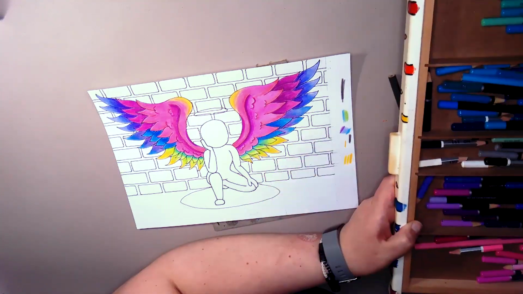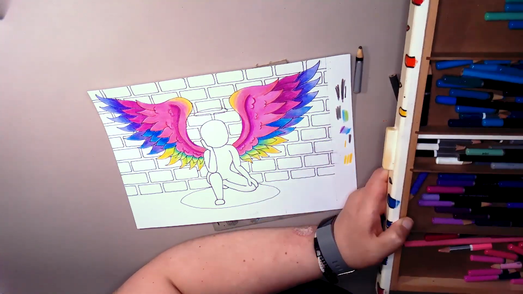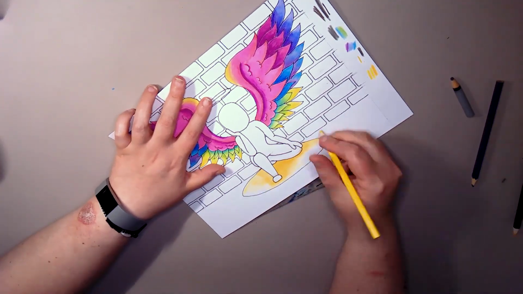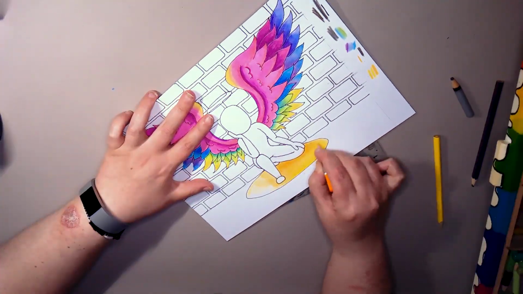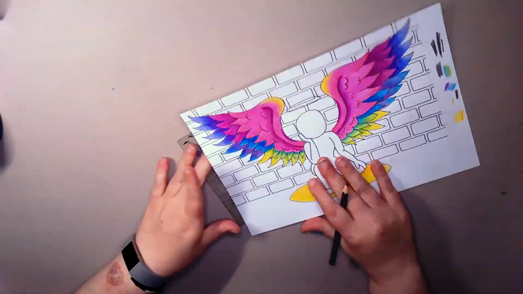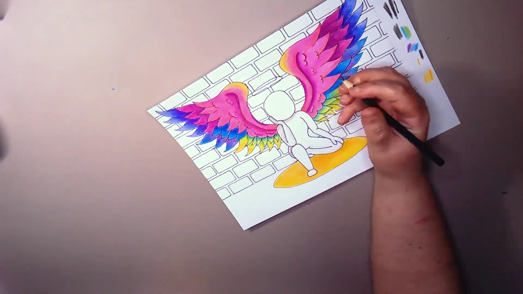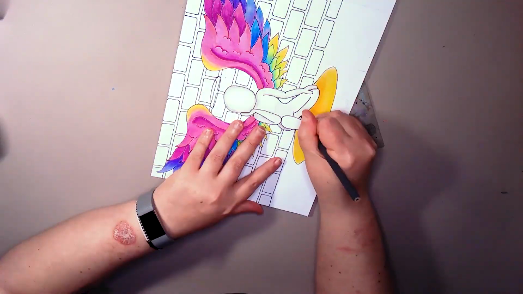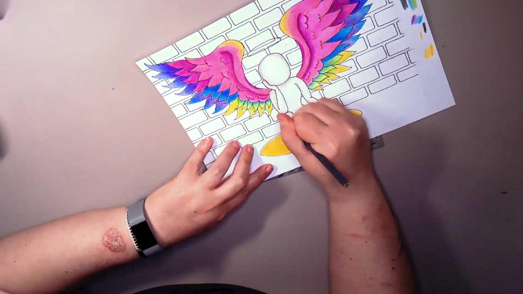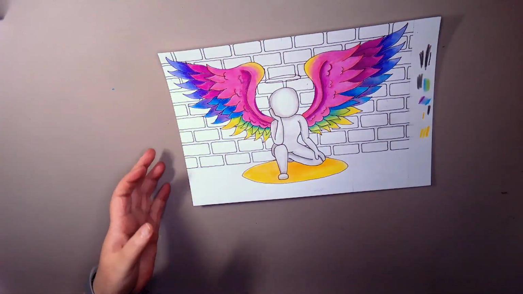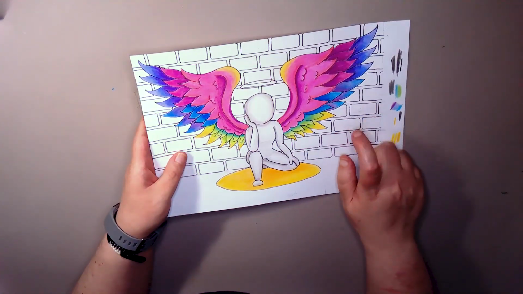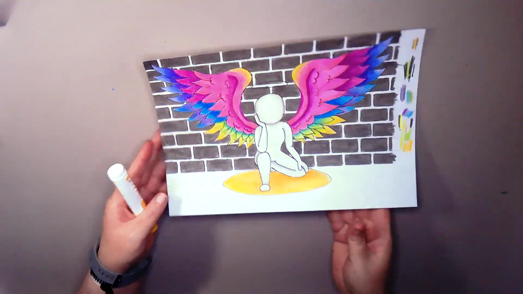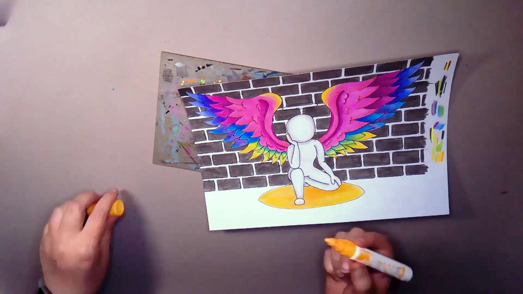So far, so good. That's looking pretty matchy-matchy. So I put this little thing on the ground. If this was a real life thing, it would be like maybe a light. Because if you took it at night, it would light up that thing. But I'm just going to colour the background. You didn't need to see that process. It was great. It was boring.